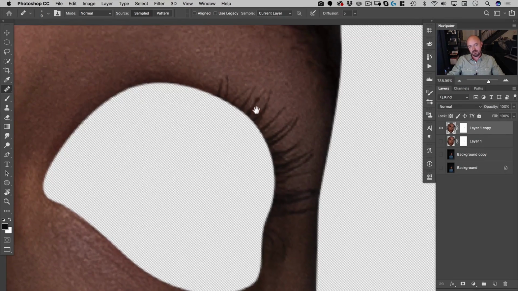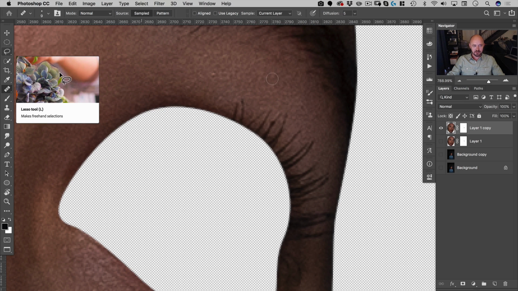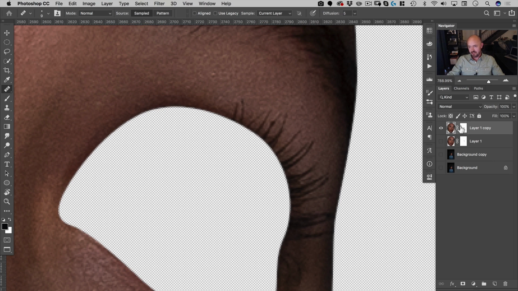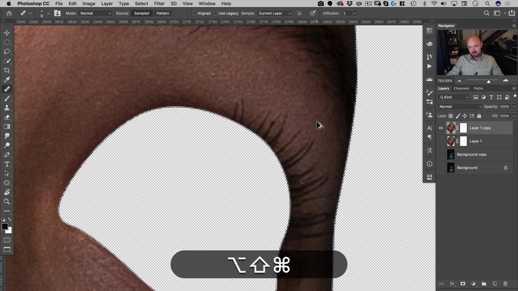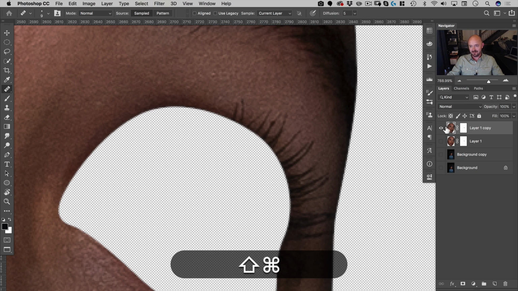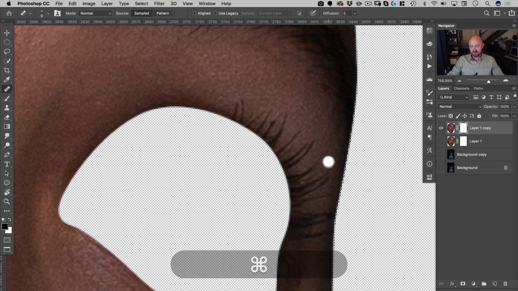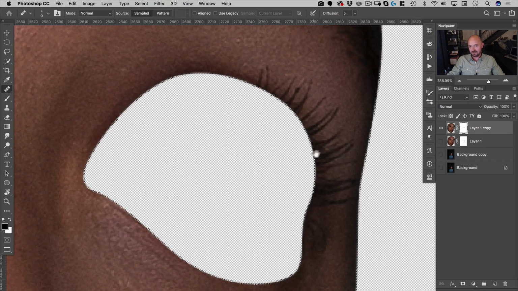Good enough. And let's do the same here. We could actually try the patch tool here. So what I'm going to do is I'm going to make a selection. And so what I did there, I have this selection, but I want to get rid of this selection. Now if I do plus, it's not going to do anything because this mask, if I hold Option down, is just these black things, right? So there's a few ways I could do that, but the easiest way is make a selection of this first and then hold down Shift, Option, Command, and then you'll see the little X there. And now I have the selection plus the mask selection.